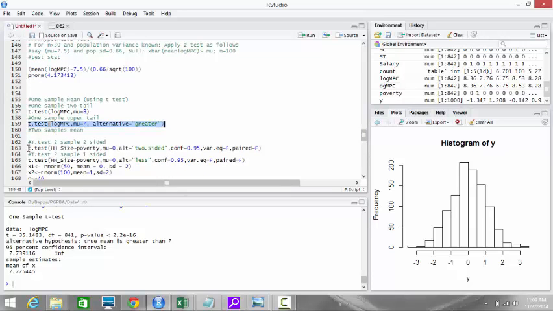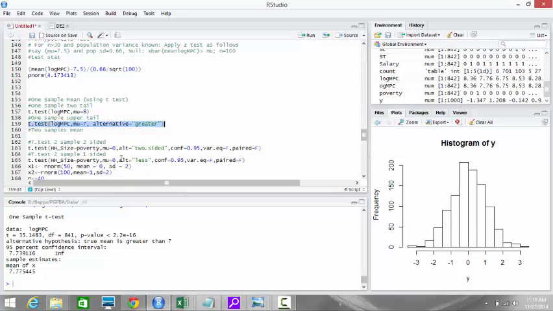Let's look at the t-test for two samples and two-sided. As we know, it doesn't have to be an equal number of observations on either side. What we are going to test here is the household size, and we are dividing the population according to poverty into two groups: households above the poverty line, and households below the poverty line.